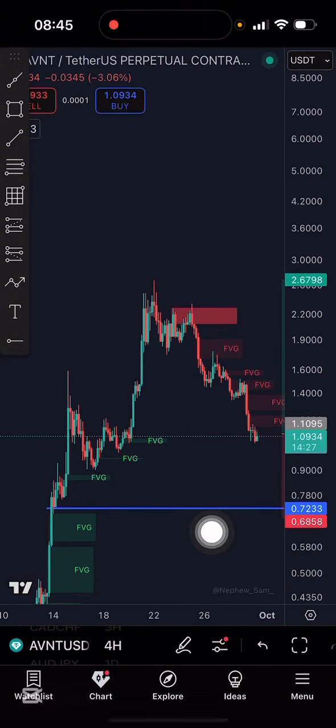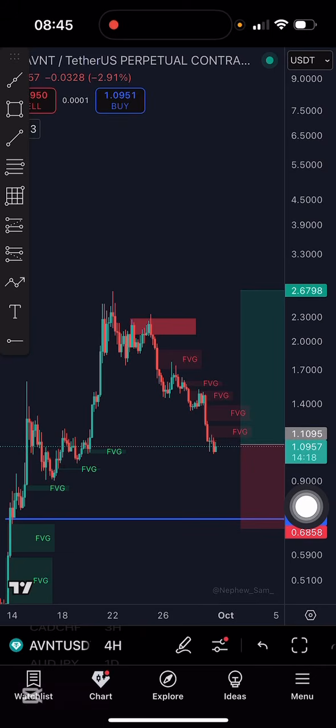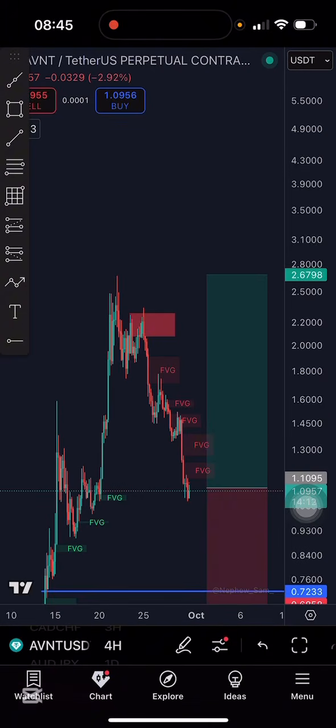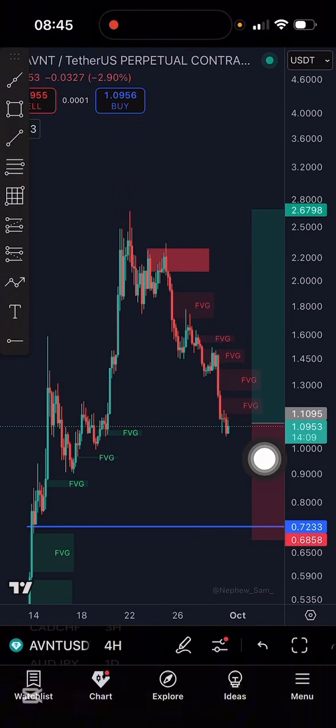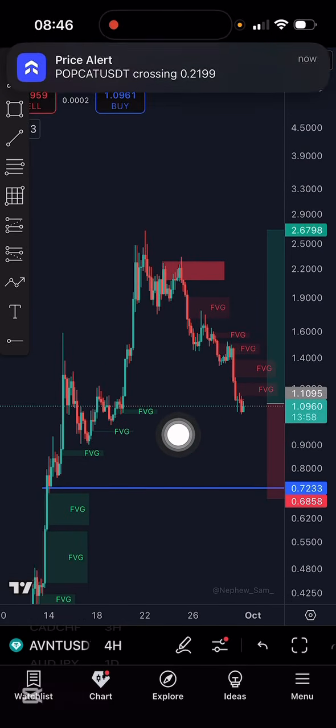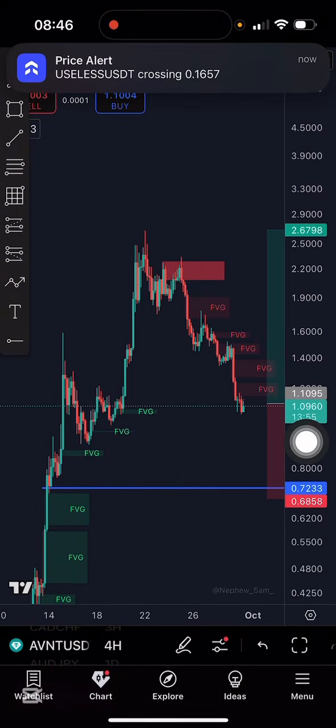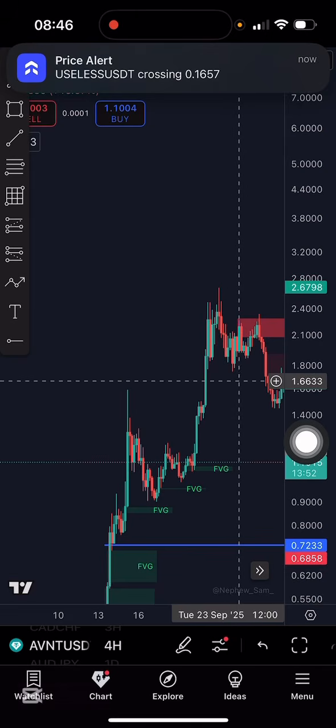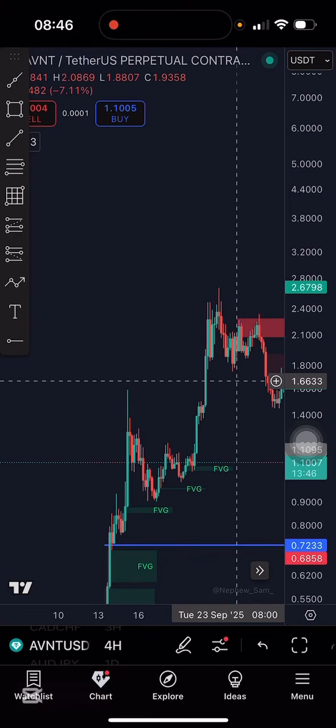But for now, it's still reacting to this level and still respecting this level. So we are to look for a buy opportunity. With the level where the price is right now, I can just go ahead and buy, though the price could still drop further, but I know for a fact that I'm buying at the discount level. As you can see, there is a break of structure to the upside to show you that this thing is going up, the trend is bullish, you understand.